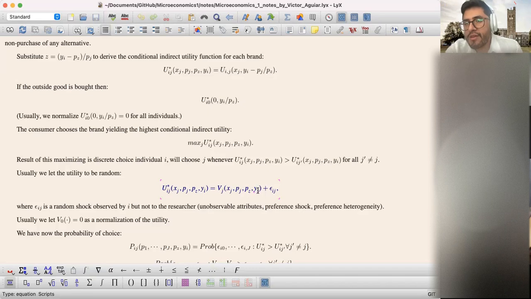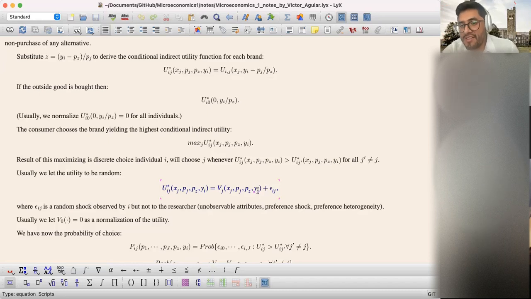However, we recognize that people differ in tastes for very different reasons. And we cannot possibly capture all those reasons that make your actual preferences differ from one another. So we're going to do something that a lot of social scientists have been doing, that is sticking to this deterministic utility a stochastic term. So we're going to introduce additively an epsilon ij.